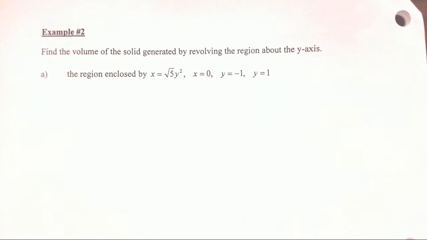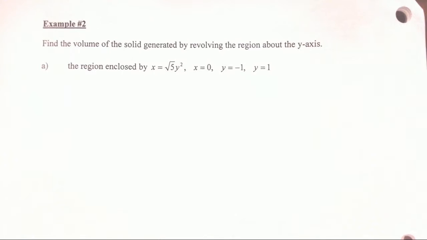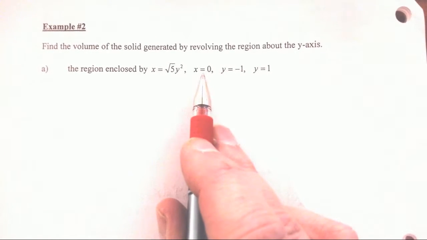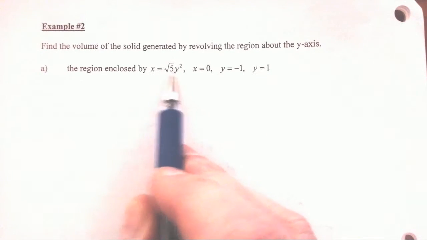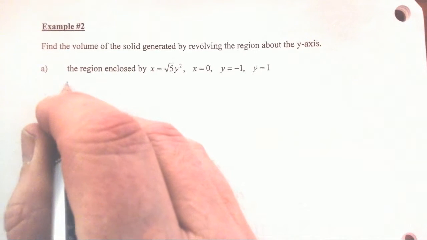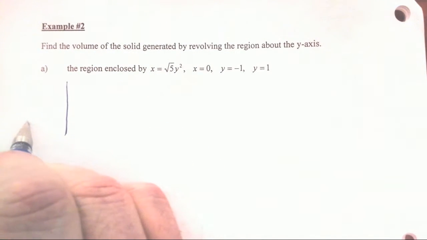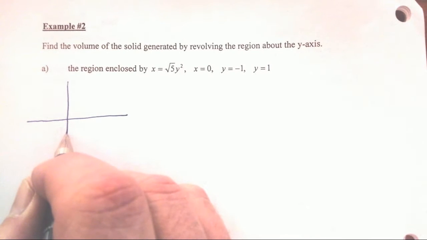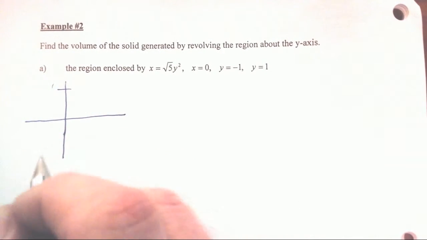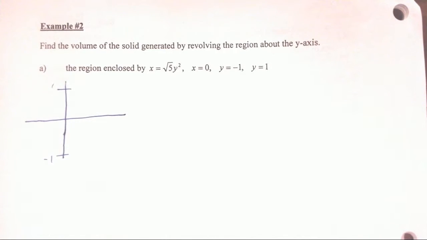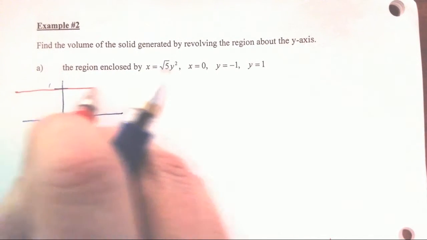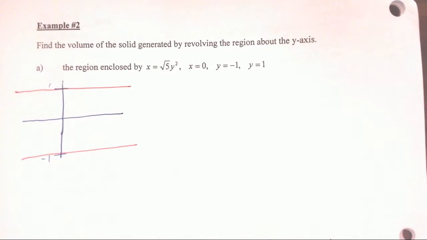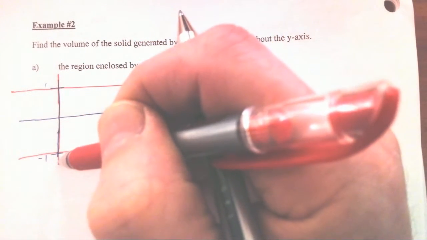Example 2, find the volume of the solid generated by revolving the region about the y-axis. The region is enclosed by, all right, this one starts out looking a little bit ugly here. X equals 0, y equals -1 to 1. My x values are always going to be positive, I see, so I'm going to set this up this way. Let's see what we've got here. All right, y is going to be, if this is 1, this is -1. Here's one of my boundaries. Here's one of my boundaries. X equals 0 is a boundary.